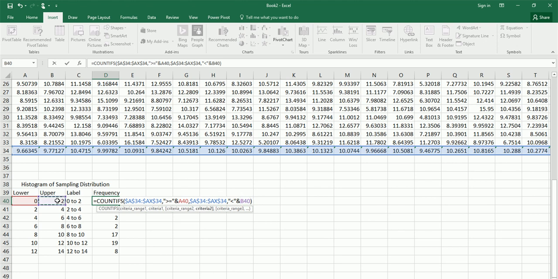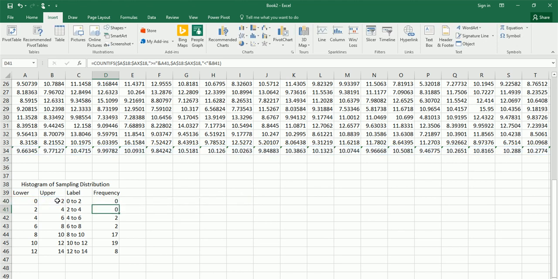Alright, now press enter and drag it down. So there you have it, the frequencies, and let's try to draw a histogram.